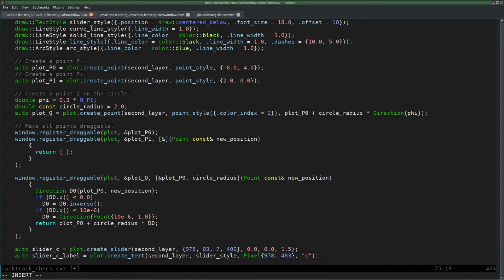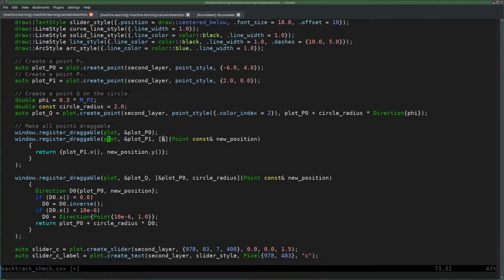Now we use as x coordinate the old x coordinate, so that's P1.x, and the y coordinate of the new position. Can't type Y. And I'm not sure it knows what P1 is here. But well, it does, because I grab everything by reference.